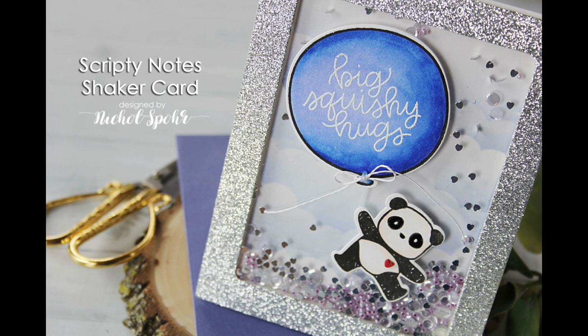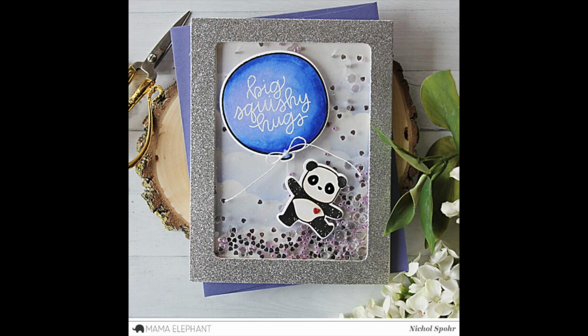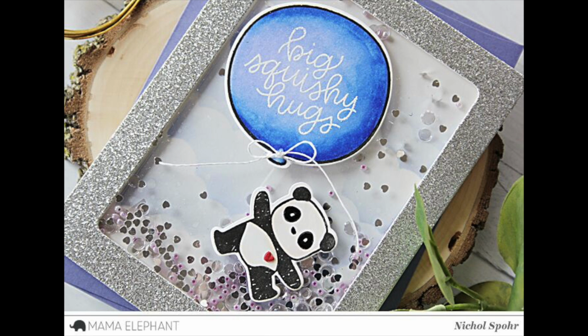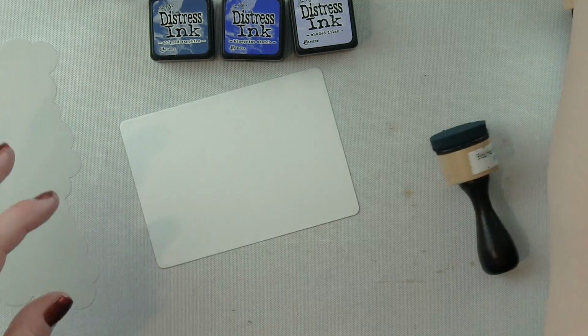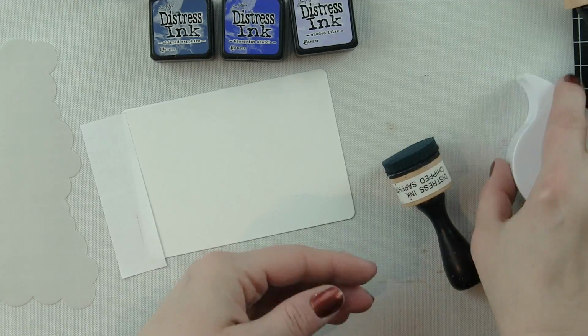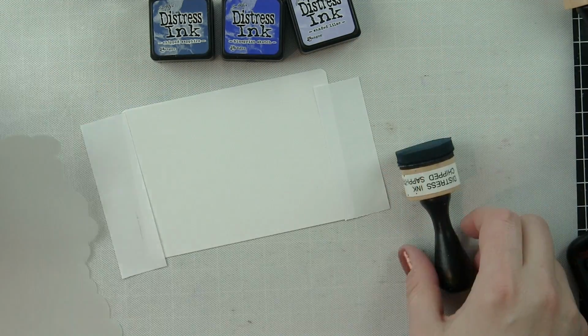Hi there, it's Nicole from Mama Elephant, and today I have a shaker card featuring lots of Mama Elephant stamps and dies, featuring the new Scripty Notes greeting stamp set. This is an awesome new stamp set with fantastic cursive greetings that are so much fun, and today we're going to customize the big balloon from Carried Away with one of the greetings.